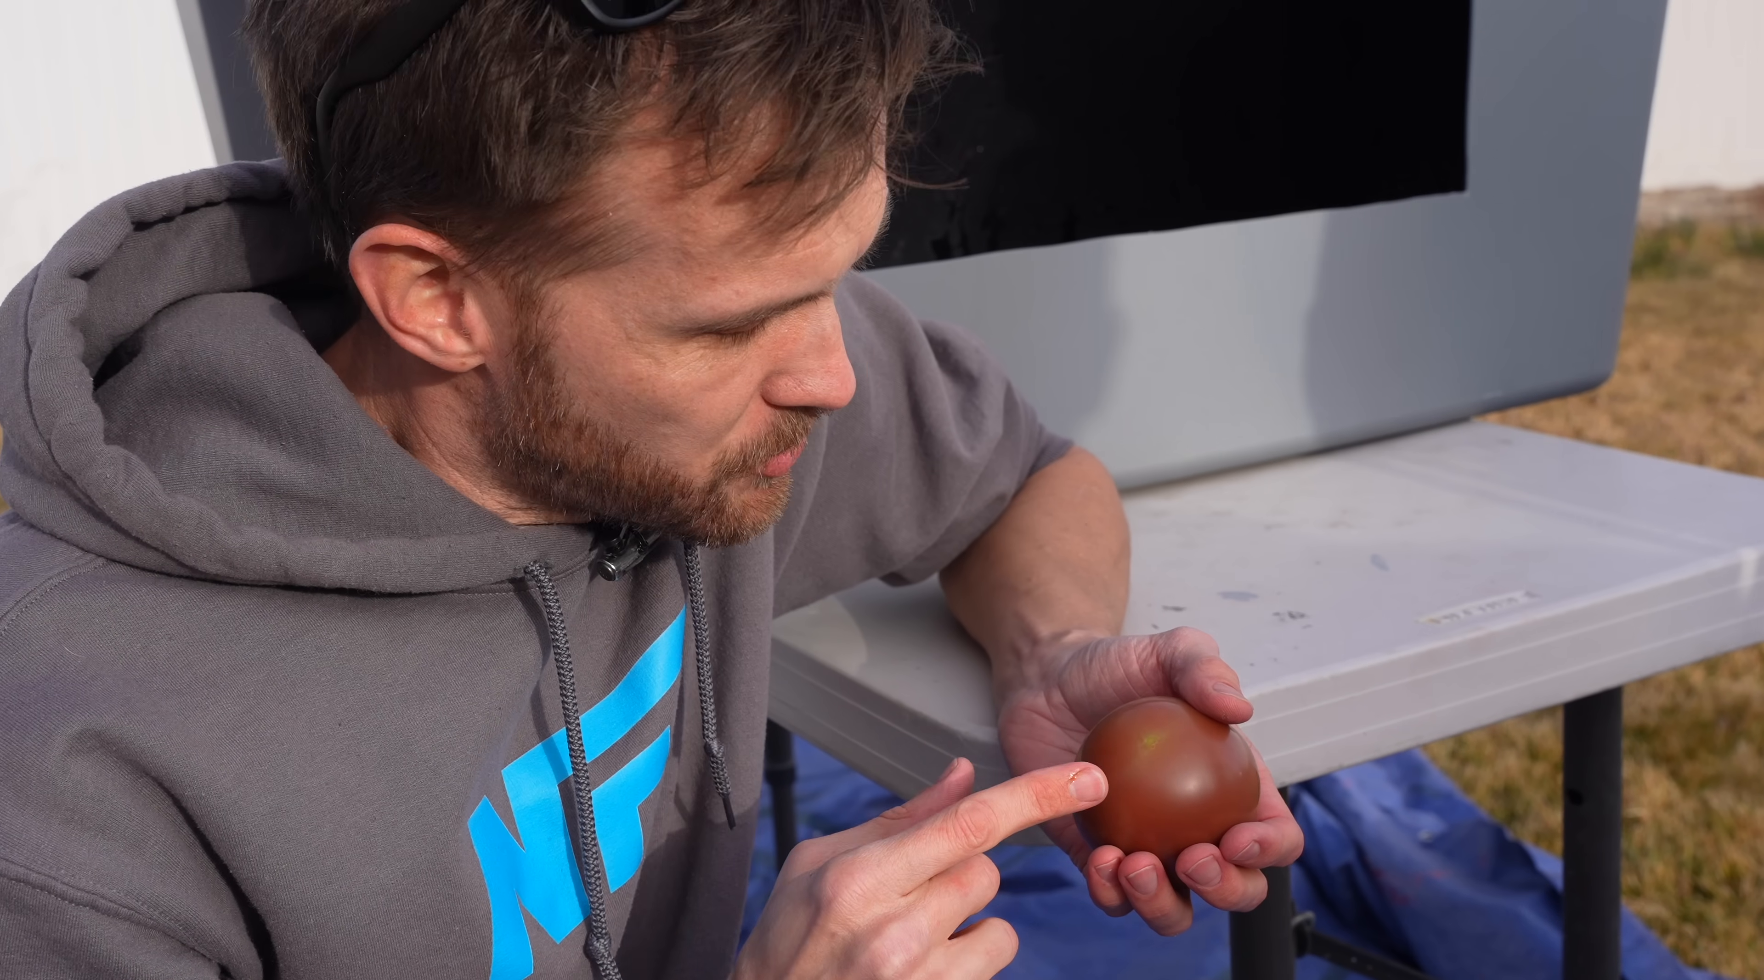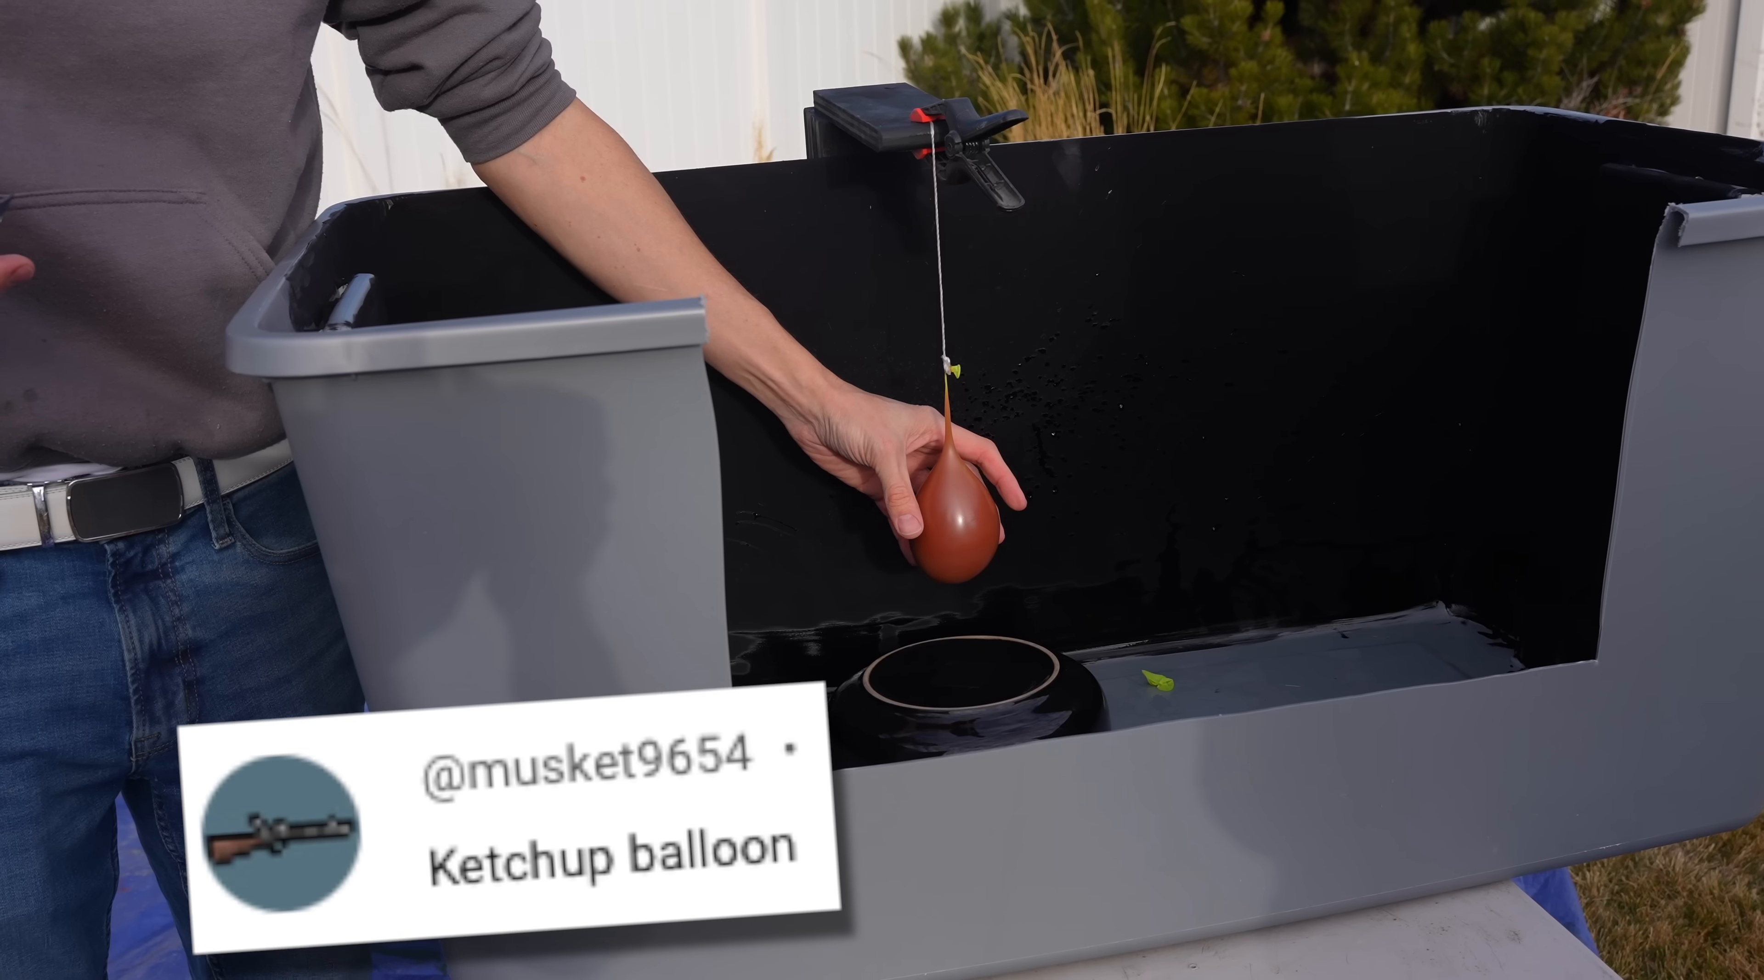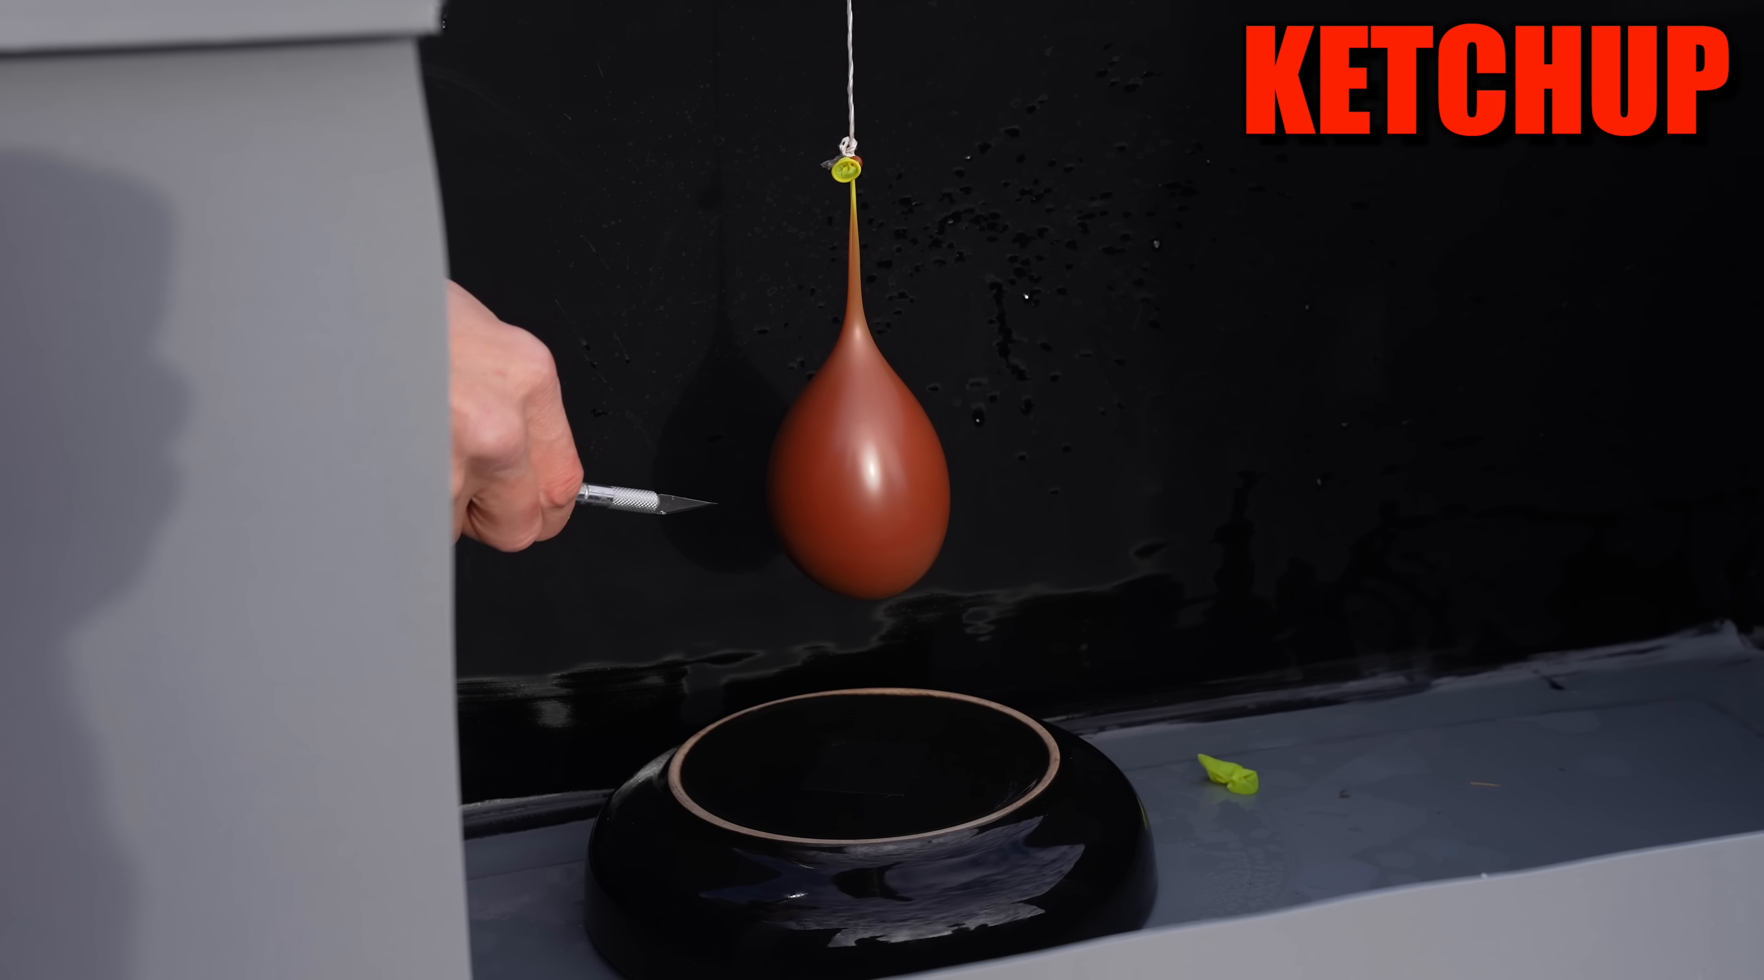So how you know when a tomato is ripe is when you can gently push on the skin. Nah, I'm just kidding. That's a water balloon full of ketchup. Gross. It does look like a tomato though. Now we begin the actual messes. It still just looks like a tomato. Not a great tomato but three, two, one.